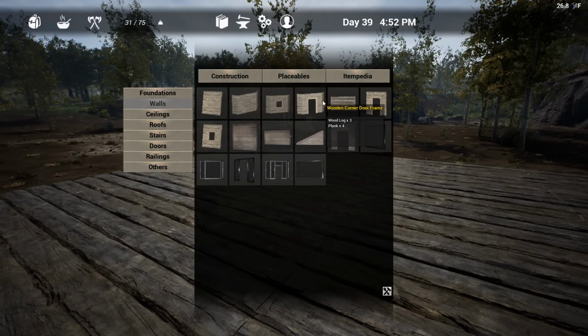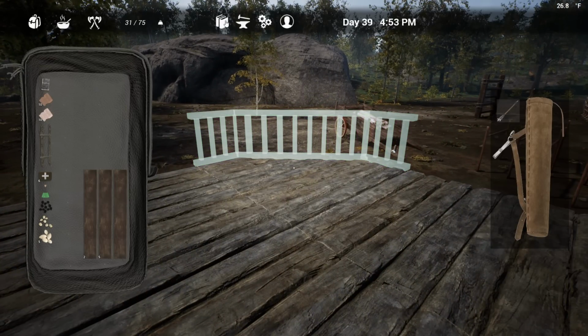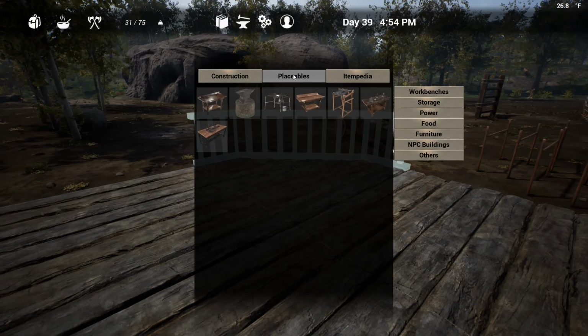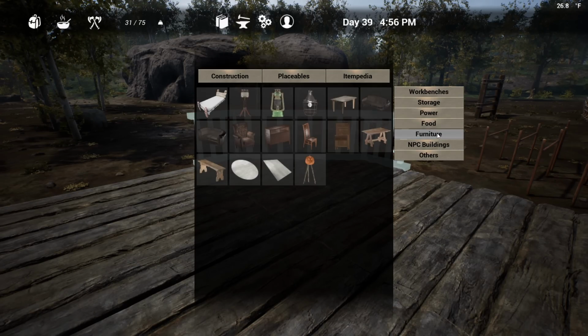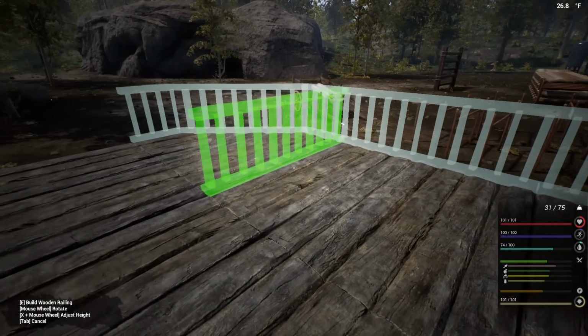So we're going to mirror the same thing on the other side. So we'll start with the railings. We're going to have to make another circular saw bench. Probably not today, though. Probably do it in between videos. All right, railing and railing.